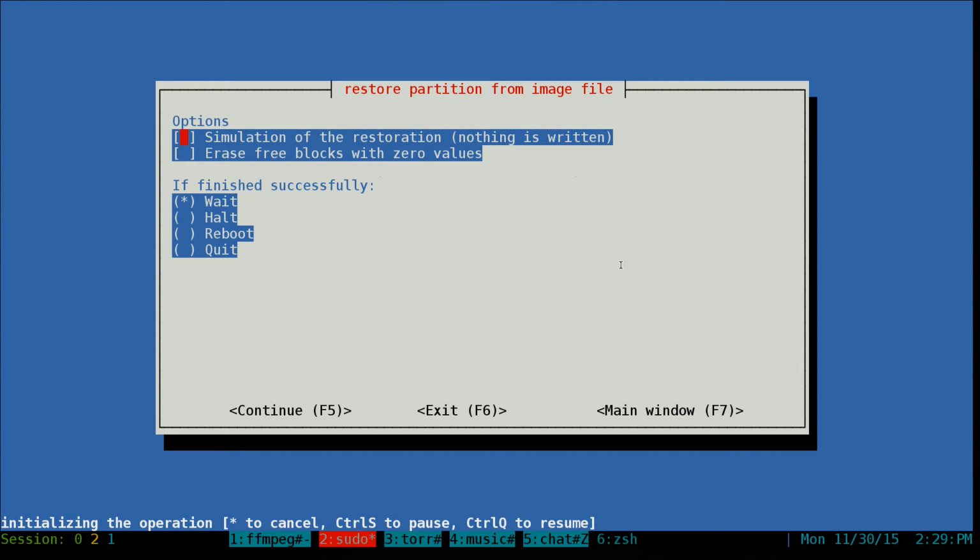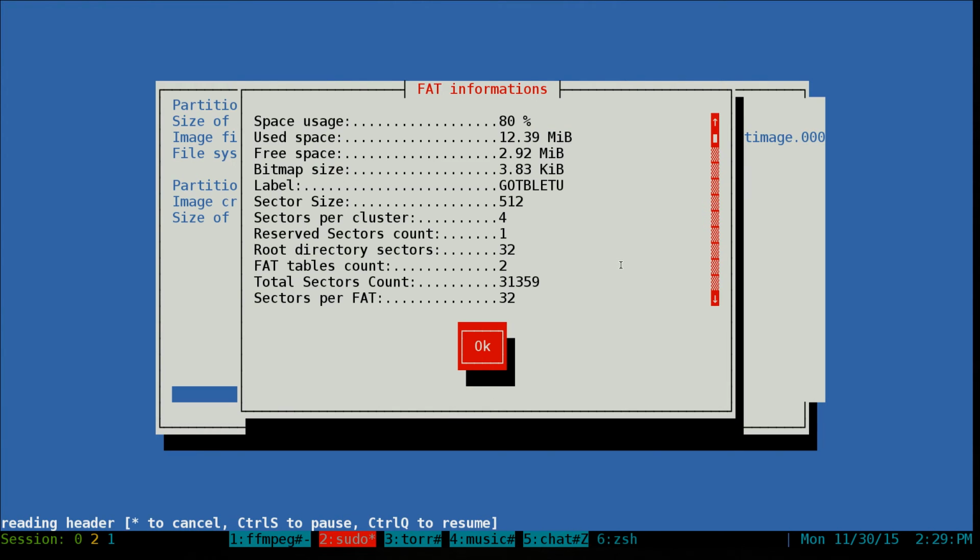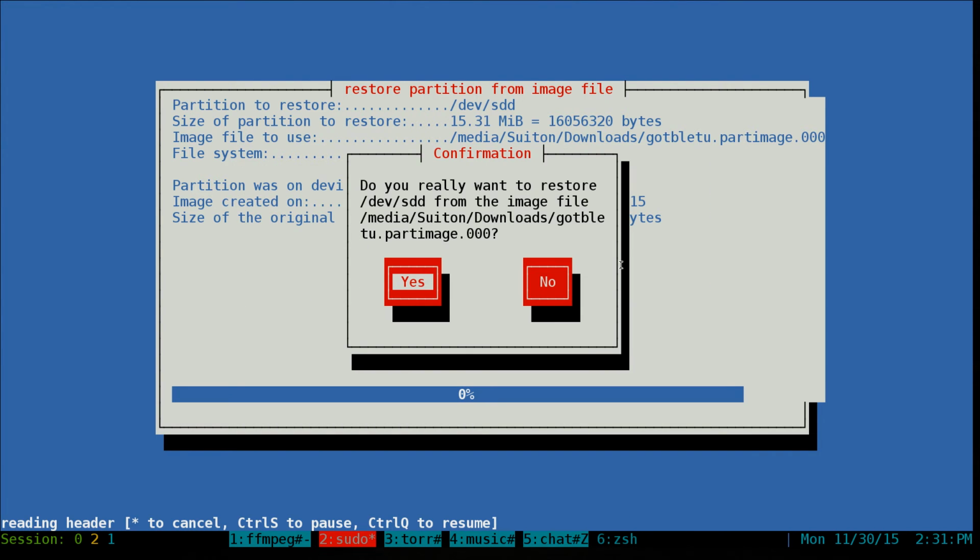If you want to simulate it, we're not gonna do that. We don't want to waste time. Erase the free blocks, we'll keep it as is right here, and just go down to continue here, and that is it. Now we just hit tab and hit OK on the enter here. Now this is your final confirmation, just because they don't want you to cry if you did it wrong.